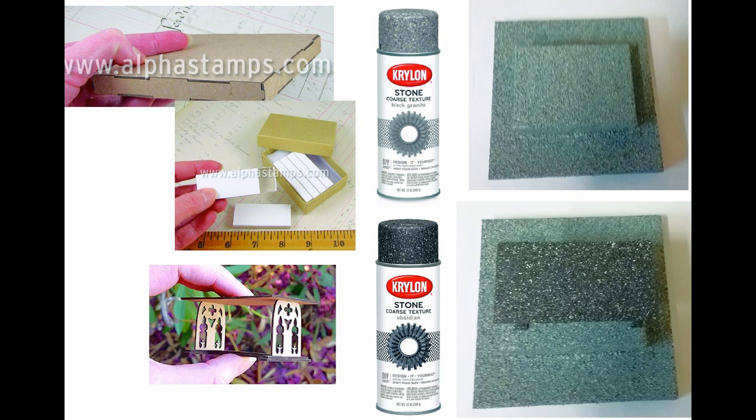I used one color on the base and then one color for the gothic chipboard table, which is a really simple table to assemble in the center. I thought a gothic table with his coffin on top would look really cool. If you don't want to invest in multiple cans of stone texture paint, there's always the option of using it for texture and then going over it with paint to create multiple colors. It comes in many colors and there are a couple of different brands.